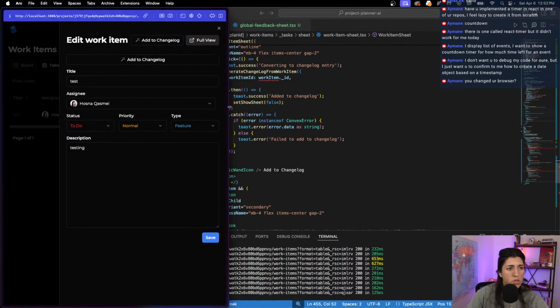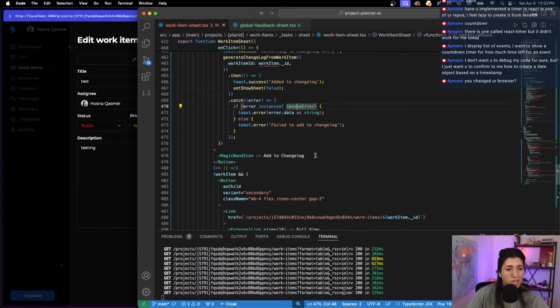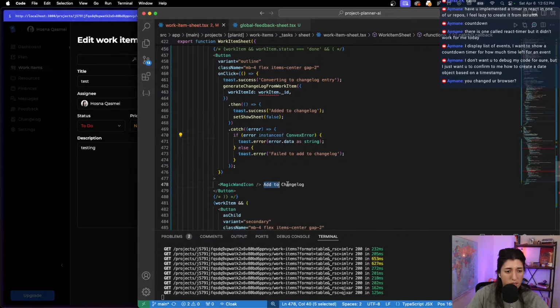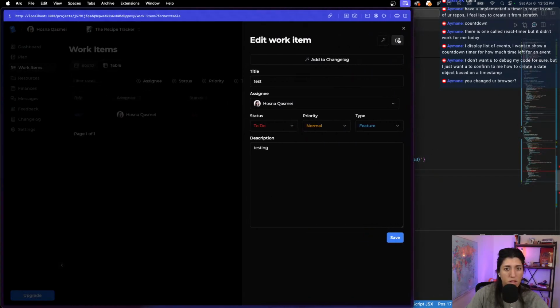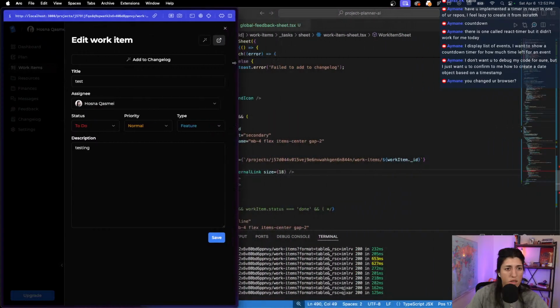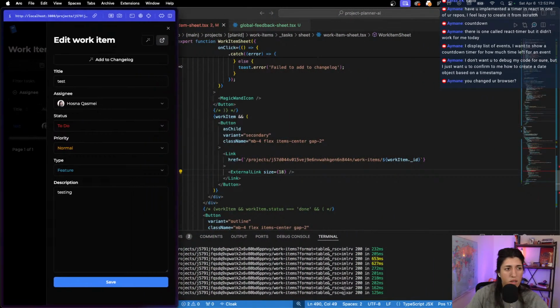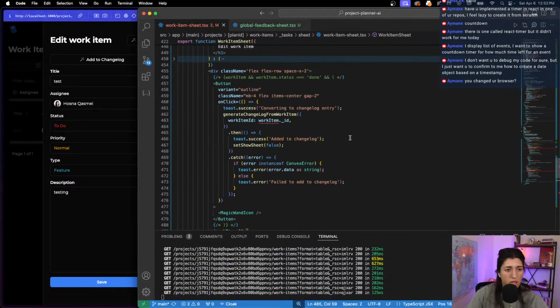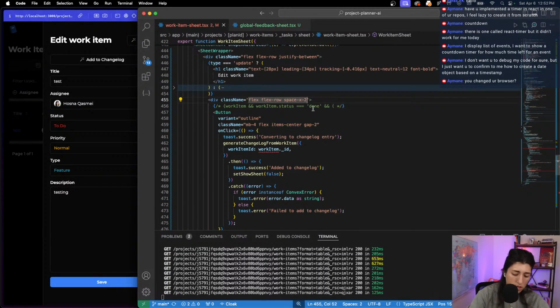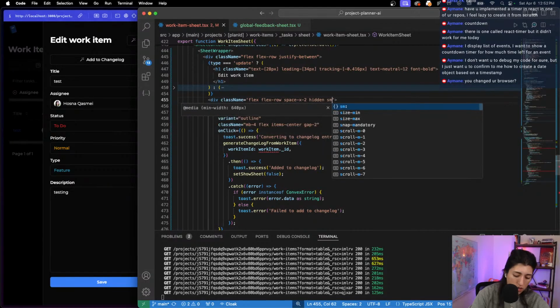And then as soon as, I'm trying to think. I was thinking, I don't even know if we need the text. Does it make sense to remove this? Is this intuitive? Would this make sense? And then I think once I hit the small, then I would hide this. Hidden SM flex.